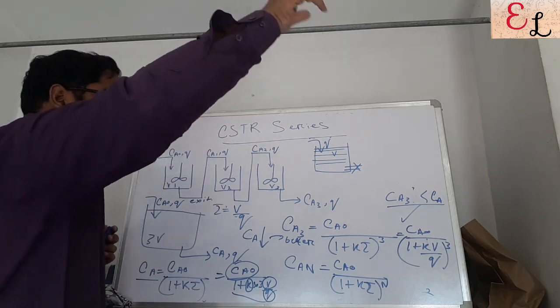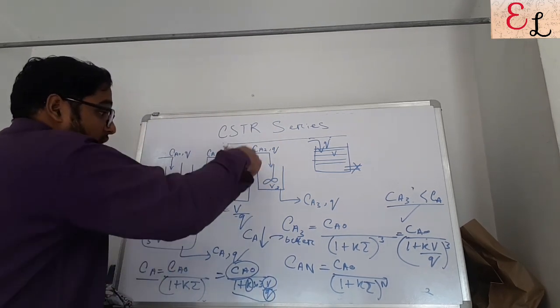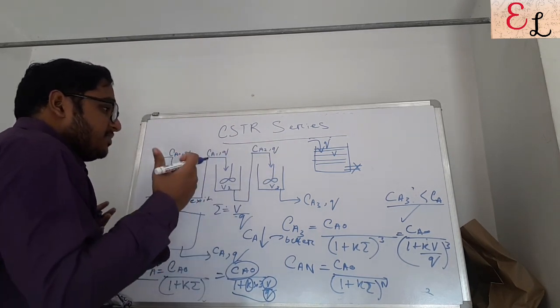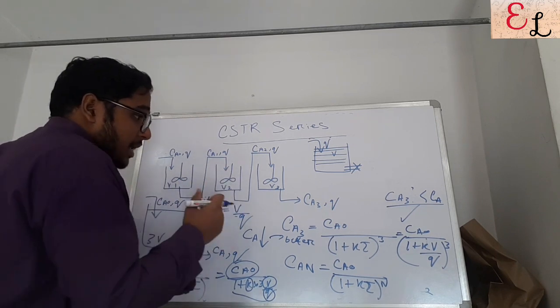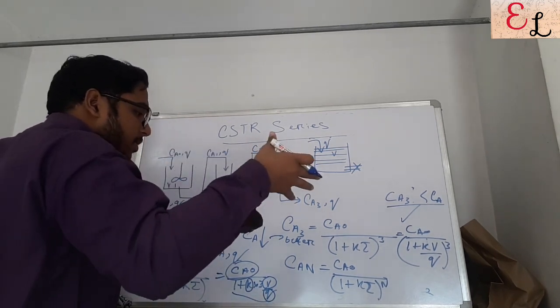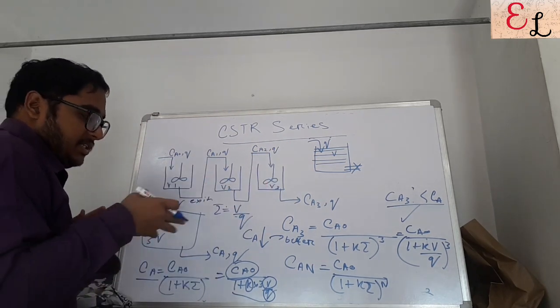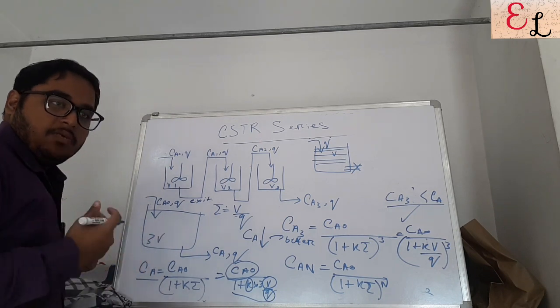whether this is consuming how much space, whether the lines are possible, the construction, the operational cost, the maintenance cost and the fixed cost to construct these pipelines, the valves that need to be fitted. We need to see a lot of factors in the industry before implementing it. And we are going to optimize the process so that this number of CSTRs will be needed in series. I think that would be enough for today.